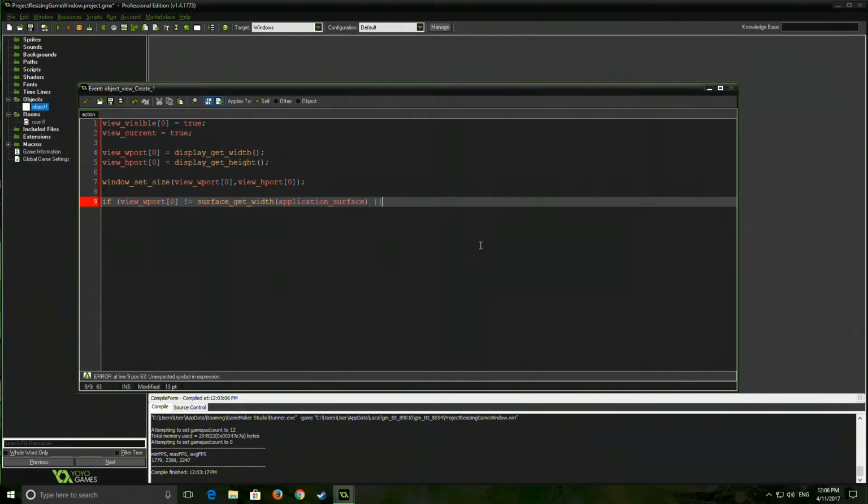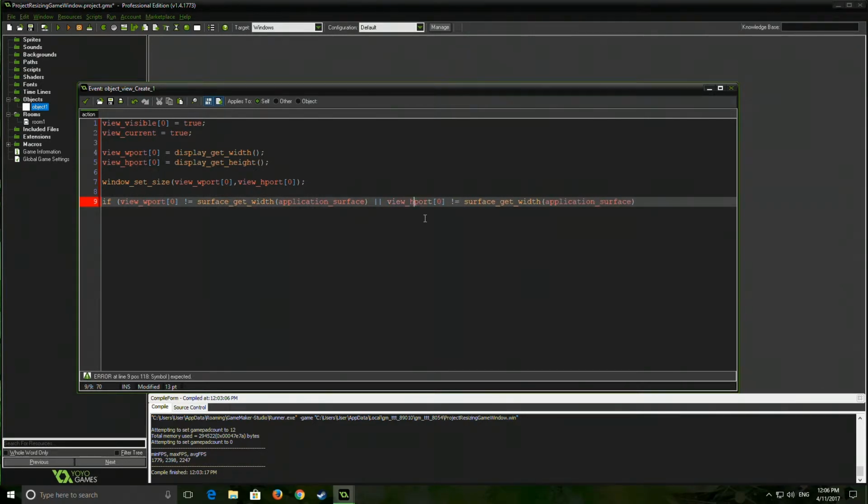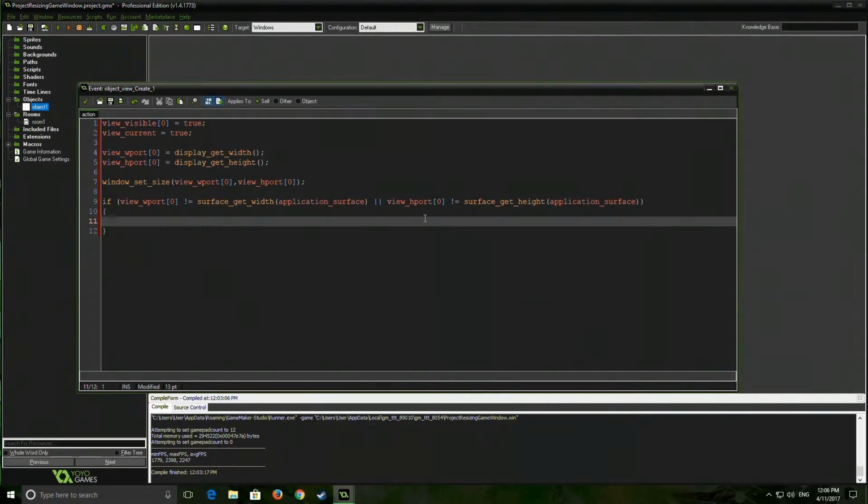Next step. Double line is equal to or. So it's the same thing. So I can go or double line, which is or as well. And then I'm basically going to take the same bit of script and I'm going to verse it against its counterpart, which is height, which is the same thing that you'd normally do with view, because you're dealing with two values. Height. Easy enough. And then I'm going to do a close bracket. There. So now that's comparing the surface drawn width and the surface drawn height back to viewport. And then that's being compared against my physical display, which is full HD.